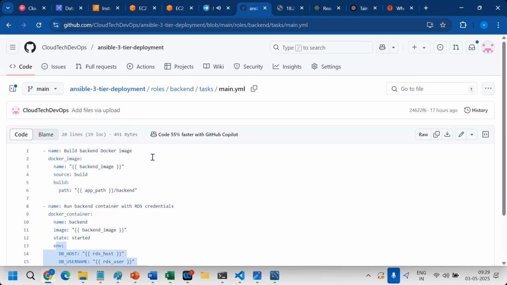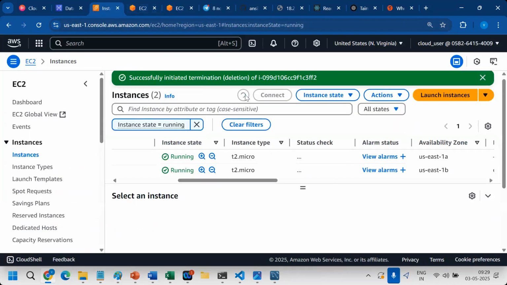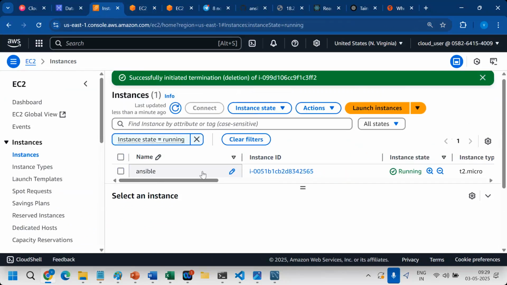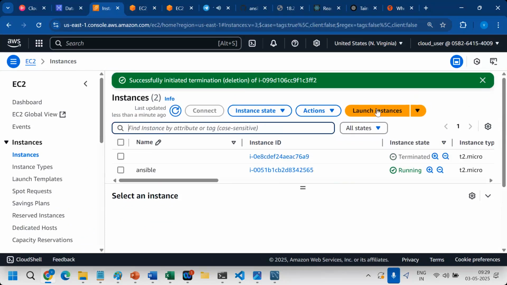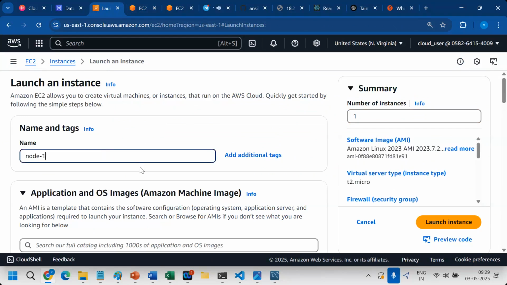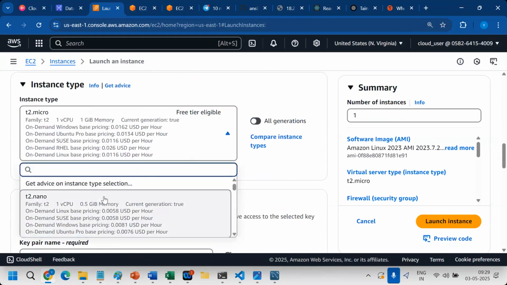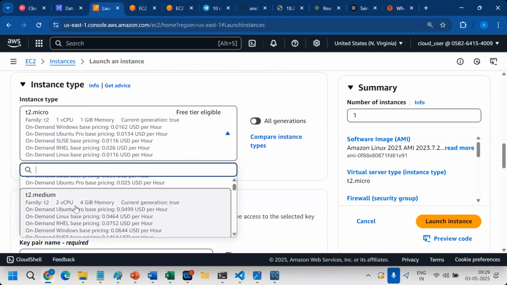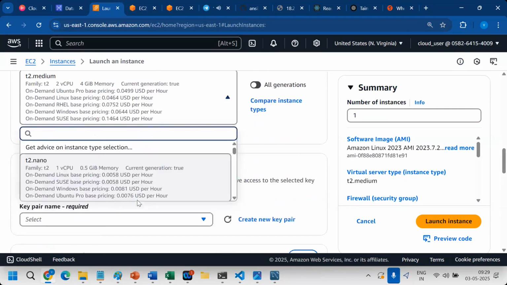So once you build, for example, let's create a node now. My Ansible is only there, right? What I'm going to do, I'm going to create a node one. You can take T2 micro also, fine, working fine. It's Docker only, right? Let me take a T2 micro.